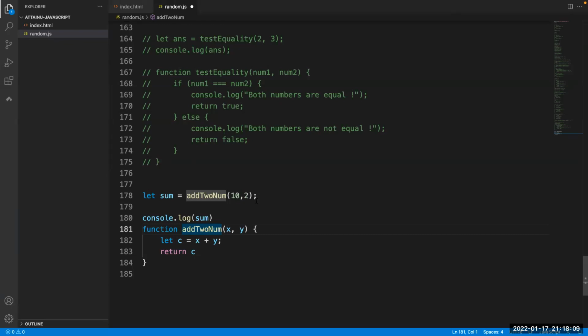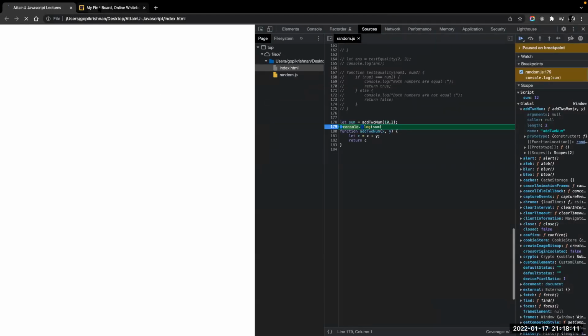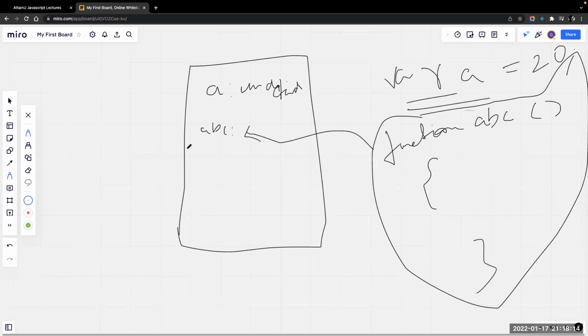When the particular line gets executed, for example here, before execution, this is the scope. After this particular line is executed, this undefined is removed and it is updated with 20. So the initial value is undefined before the execution starts. Once the respective line is encountered and executed, at that time the value is updated in the execution context. This you can call an execution context, where the global variables can be found.